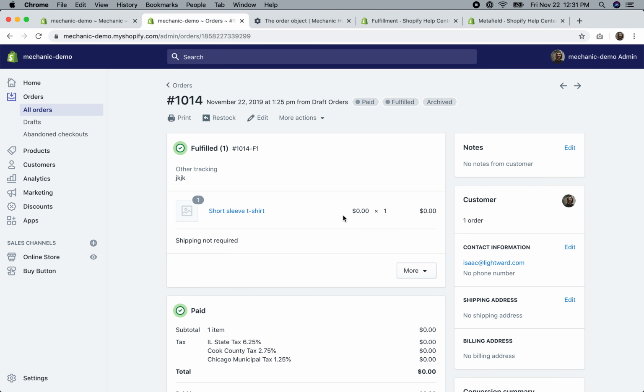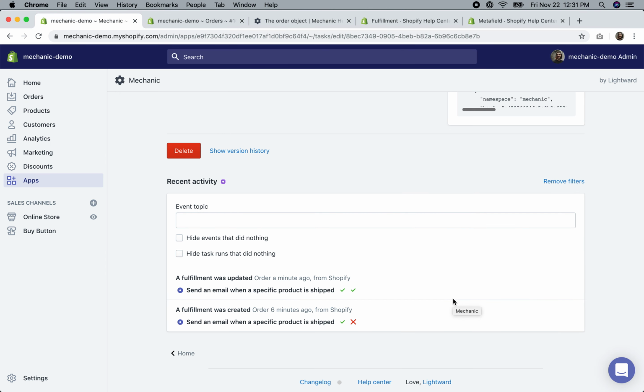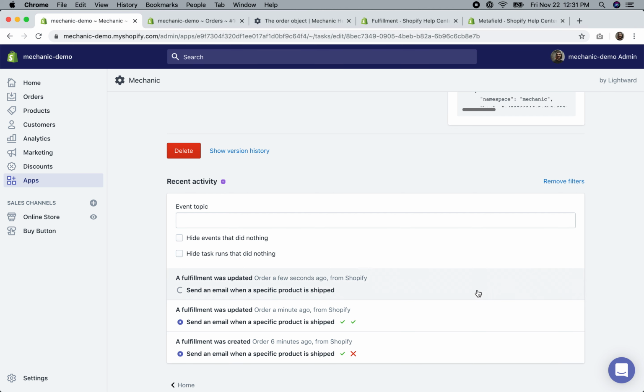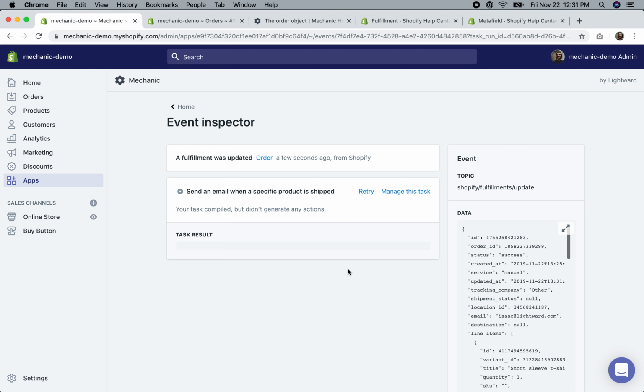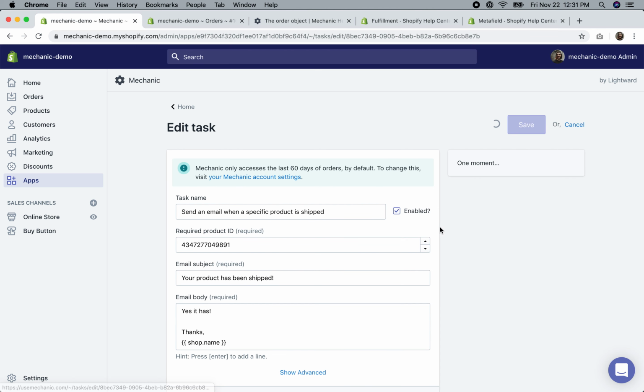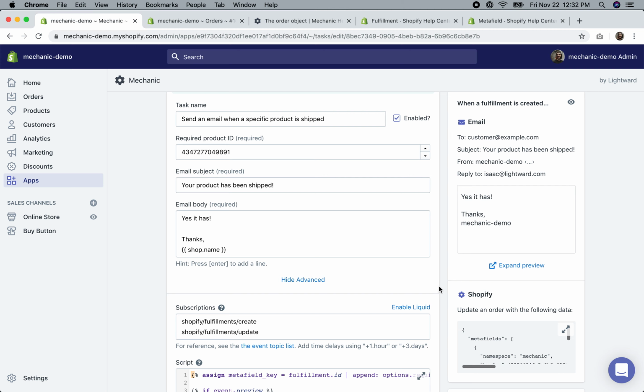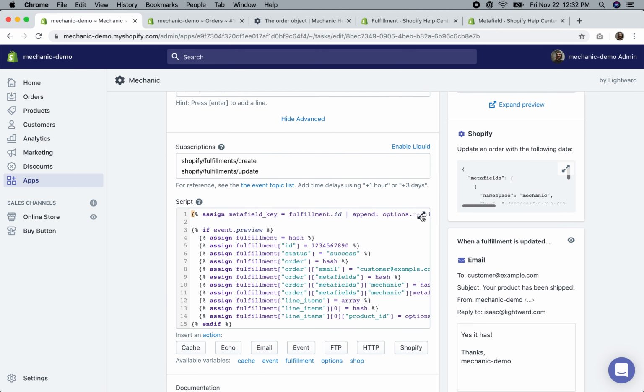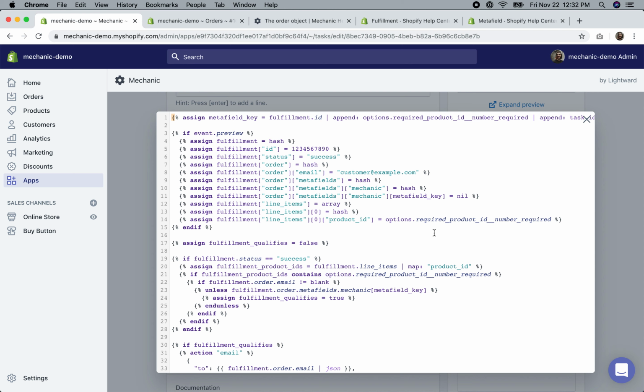Okay, if we've done our job correctly, and I'm going to preemptively uncheck this, a subsequent update to this fulfillment should do nothing because we have already written that metafield. So let's run an update. And let's wait for, yep. Here's our update coming in, and it did nothing. That's almost perfect, because what I actually want here is a log statement explaining why we didn't do anything. It's always better, instead of nothing, to see a message addressed to you informing you of what actually happened.